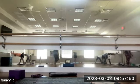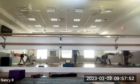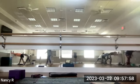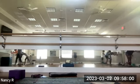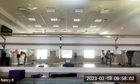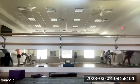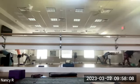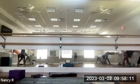Yeah. One more full inhale and exhale on this side. And then we'll switch sides. So bring that right foot to meet the left. And then move that left foot back, lowering. Toes facing the wall.